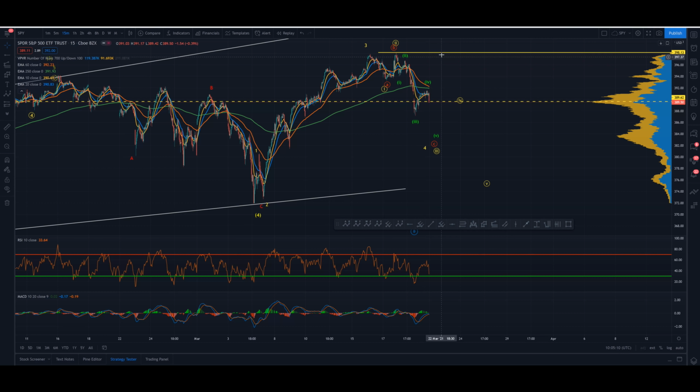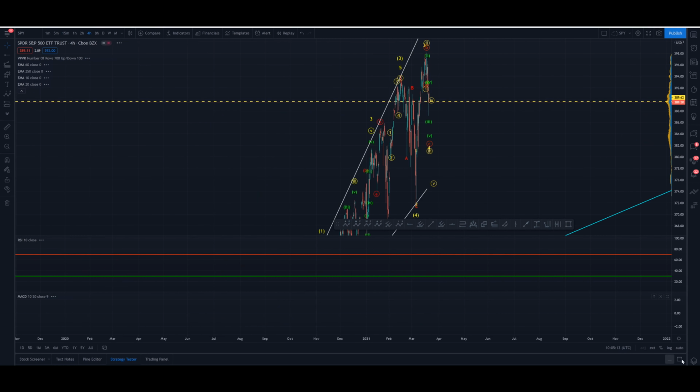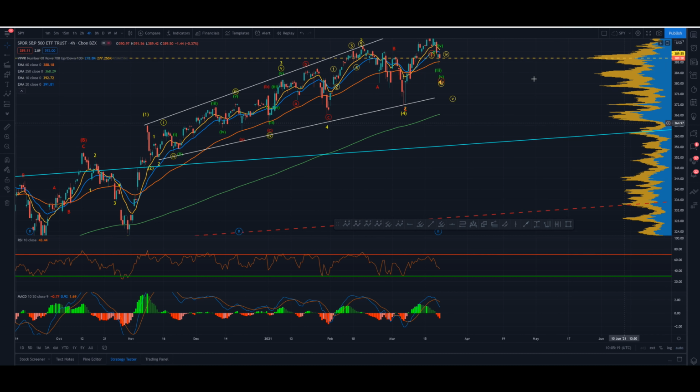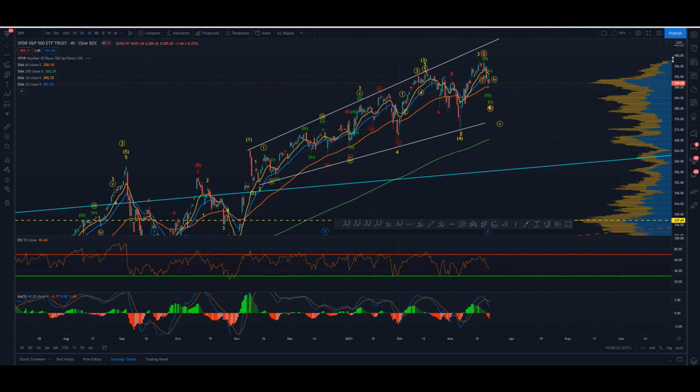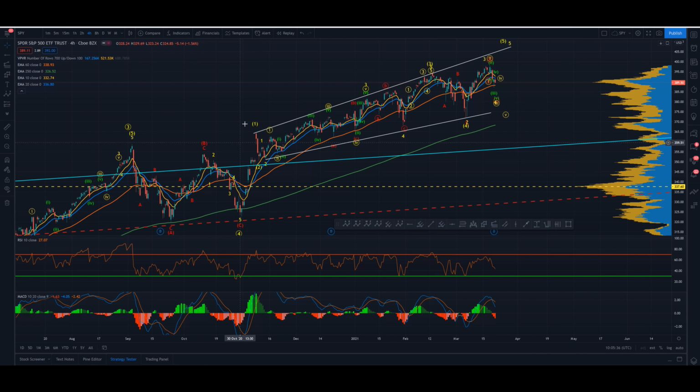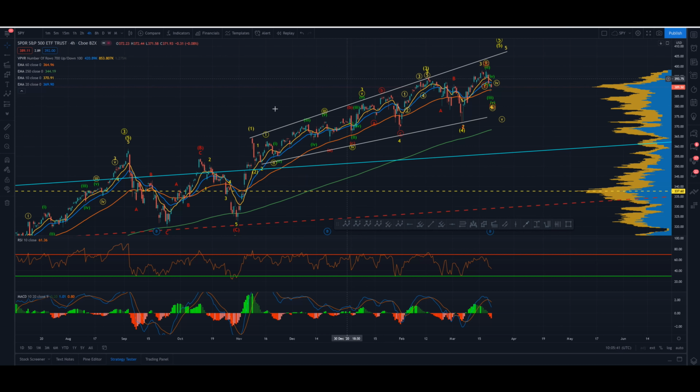If we just zoom out and refresh our minds of the broader count here for the moment. So more recent price action, we can see that we've been building this wedge shape here. Now this trend of the 1 to the 3 to the 5 that I predicted here, we may have peaked like we're just discussing, or we may have one more move up, but we've been expanding as we've been going up. Now, it's very tempting to count this, therefore, as an ending diagonal because there is potential for overlaps in the count here, and an expanding ending diagonal, very lackadaisical price action, does support the idea of an ending diagonal.